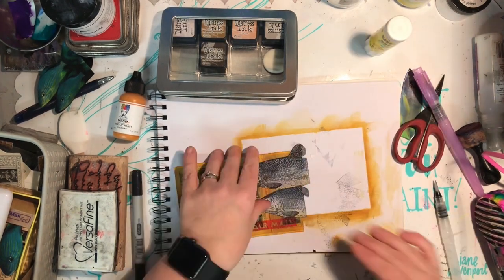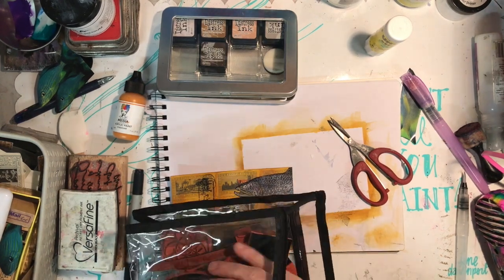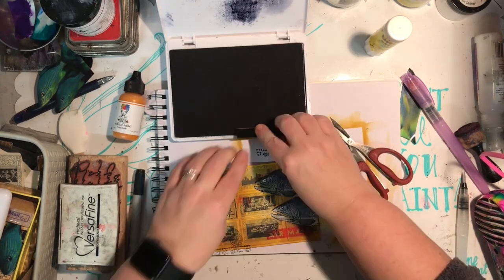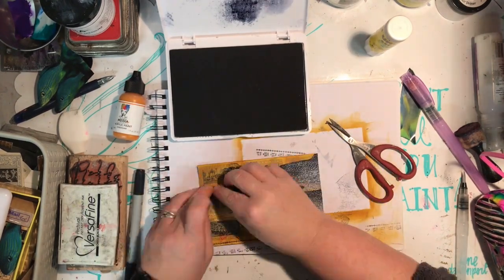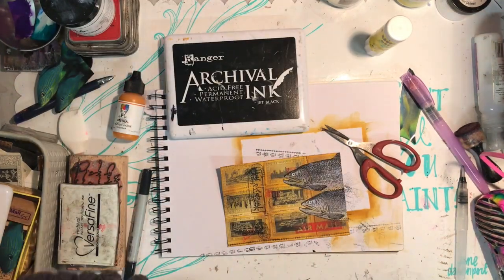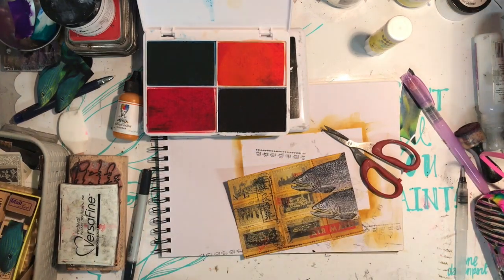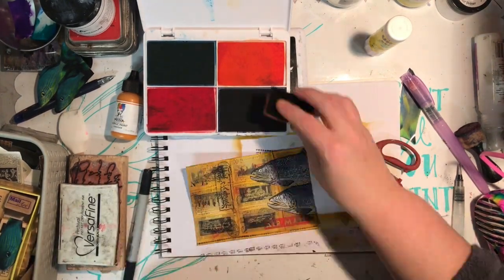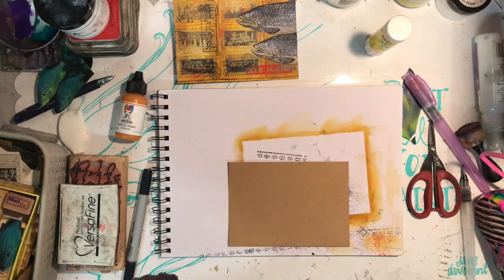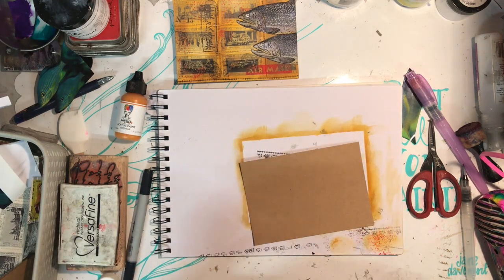I trimmed over it and wanted to re-stamp on top. You could use a stamp platform, but because it was a wooden mounted block I wasn't going to peel it off. I found that if I just fussy cut it to size and place it carefully, you get a fairly good impression. I found a little dot stamp in my unmounted stash and went back through to put in some perforations — essentially just building up an interesting background by combining stamps and collage together.